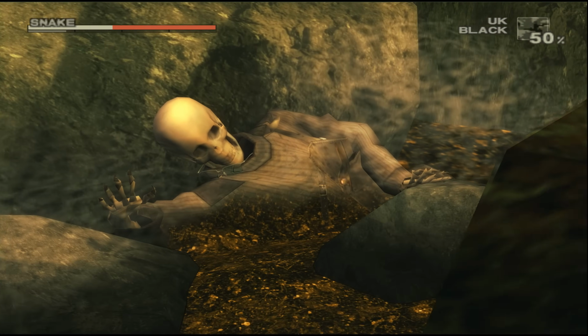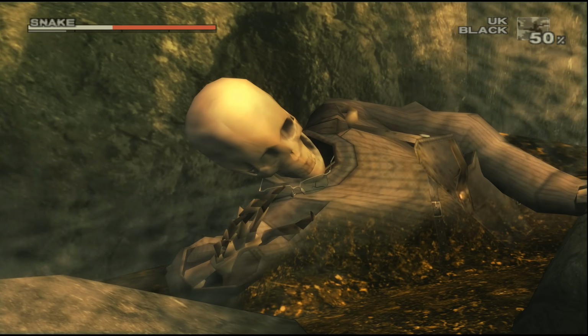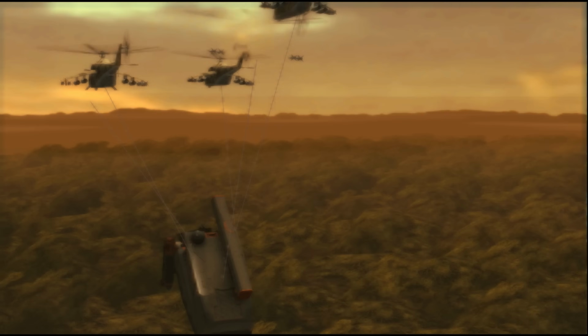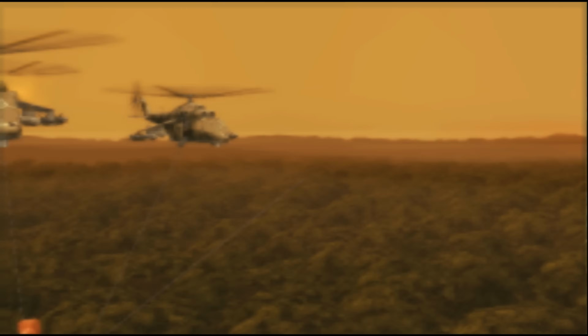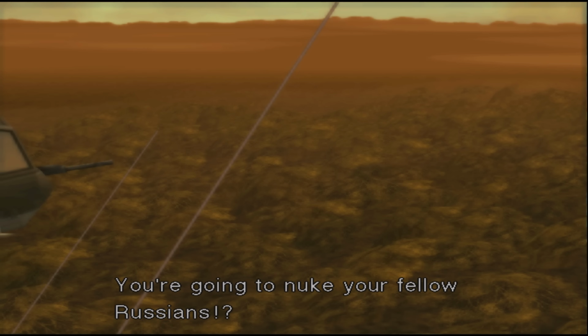So once Snake is at the bottom of the river, you can actually see The Sorrow's corpse for a lot longer than just pressing R1 for a few seconds. This part was difficult to try and capture some moments because the Shagohod is being carried and moving in flight, but we do get a glimpse of Volgin actually firing the Davy Crockett and the nuclear blast itself.